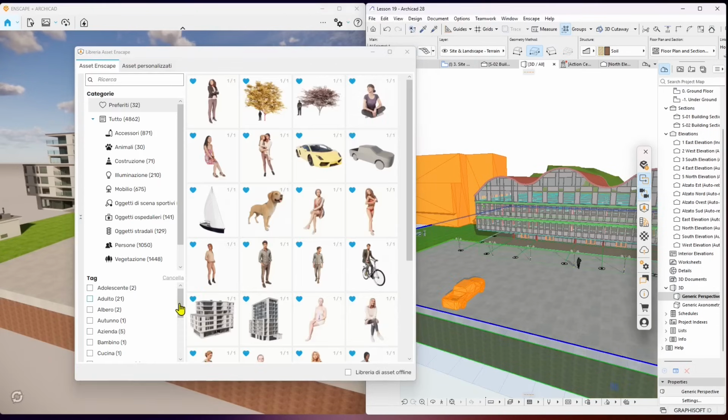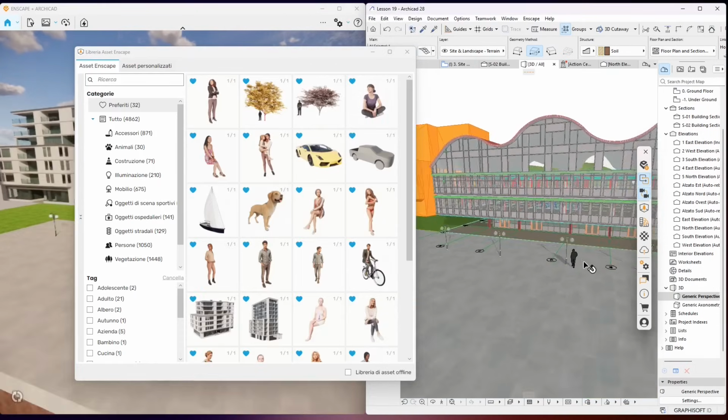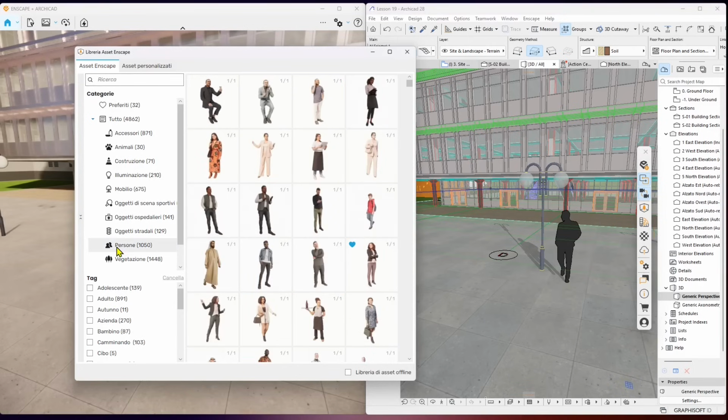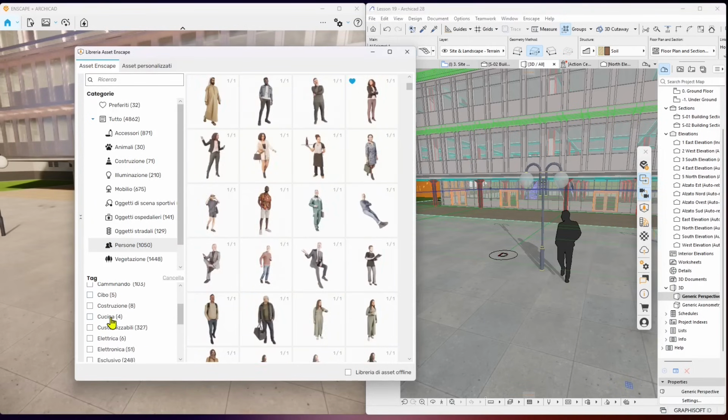You can work with both cases. And people, vehicles, and vegetation probably are the heaviest part of the render. So try to make good use of those. And also you have in ARCHICAD this silhouette.